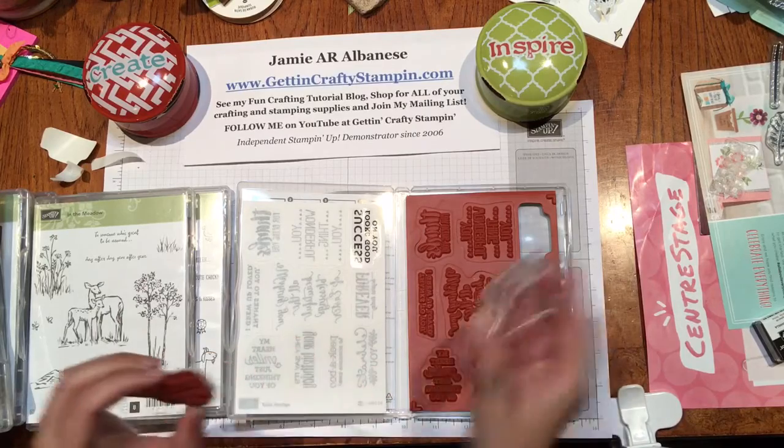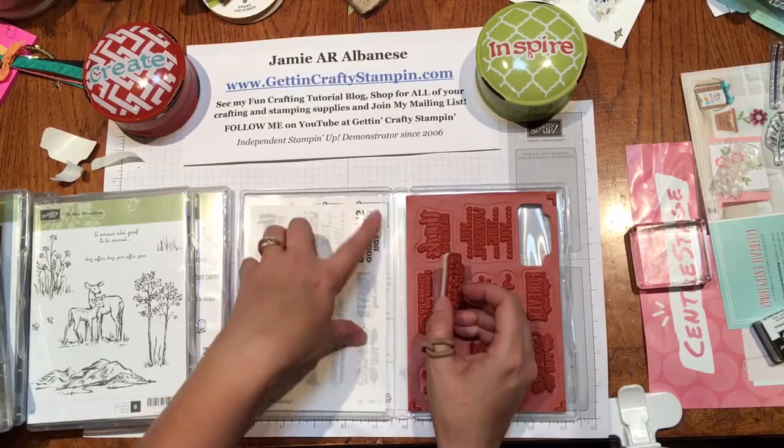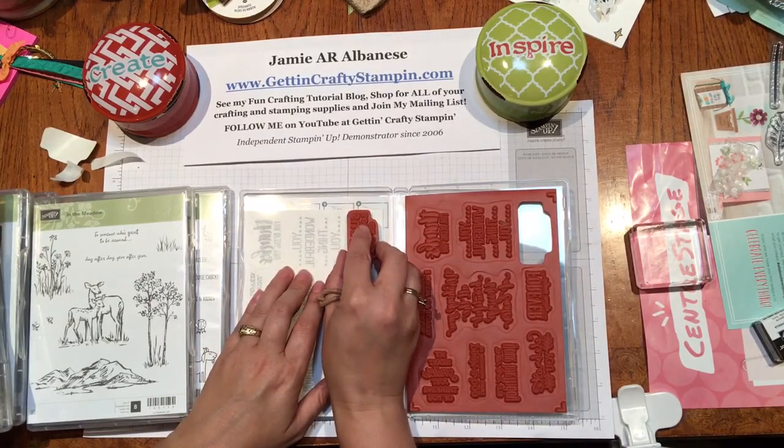I'm dyslexic, so I have a tendency to do things upside down, and that would be my luck. So while the sticker is placed down, I take the stamp and I line it up, and I literally just put it down. And I'm going to push it.